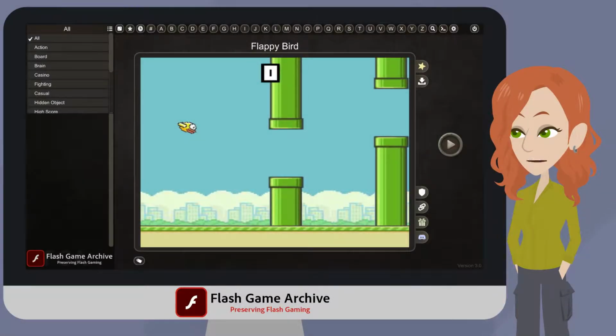Now we will take a look at a few of the panels you can access using buttons on the sort options bar. The first one we will look at is the search button. Let's give it a click.